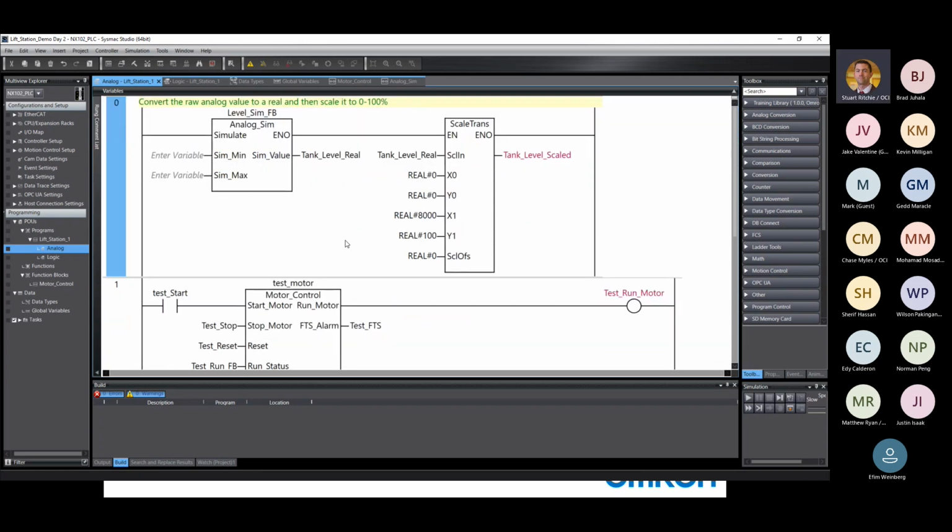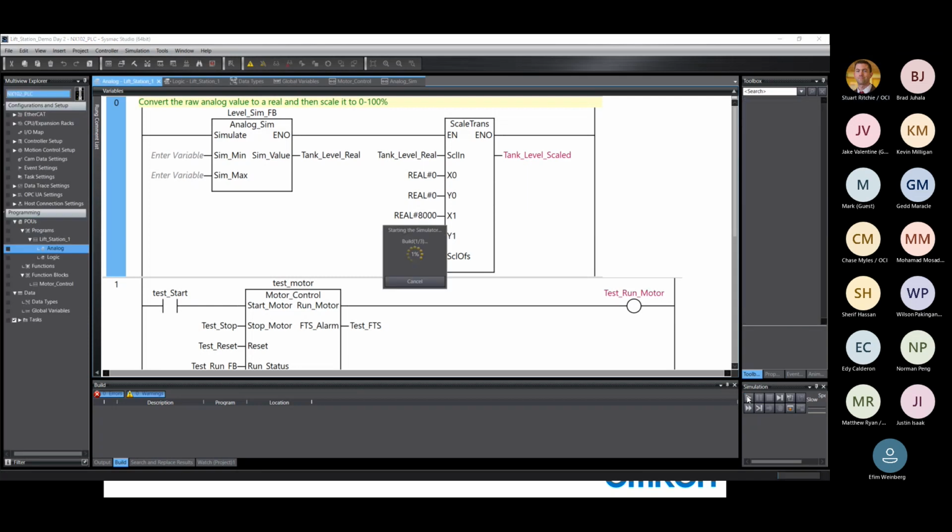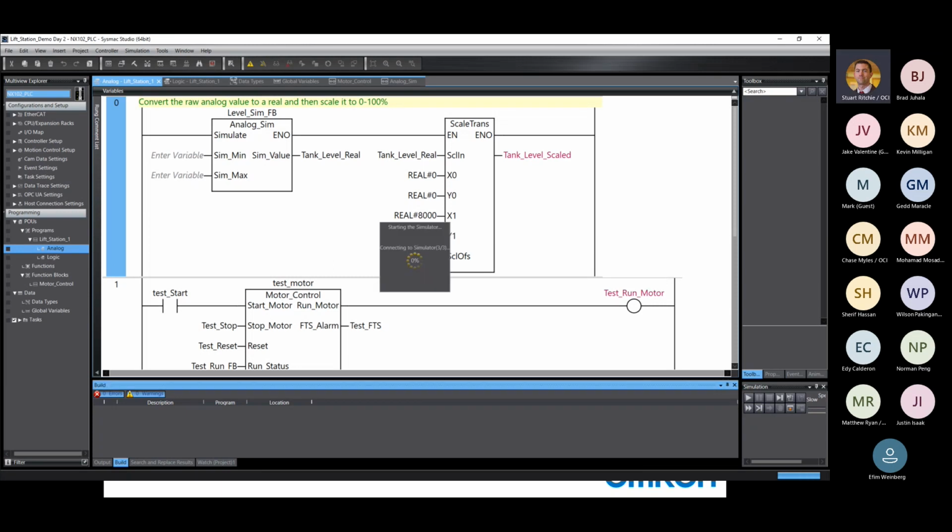I'll give everyone a second to do that. And once you're finished, you can fire up your simulator. And this will simulate the changing tank level in your lift station. If you're having any issues, type it in chat or speak out.